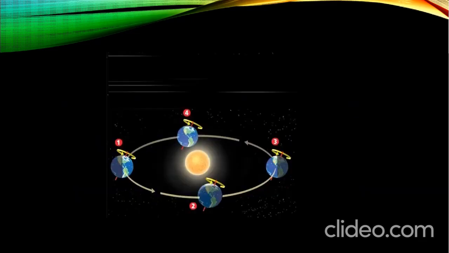So, in this picture, is the earth rotating or revolving or both? I want you all to look at it and tell yourself if the earth is rotating, revolving, or both. Look at the picture and try to identify it. 1, 2, 3, or 4. Which one is summer, which is winter, which is spring, and which is autumn?